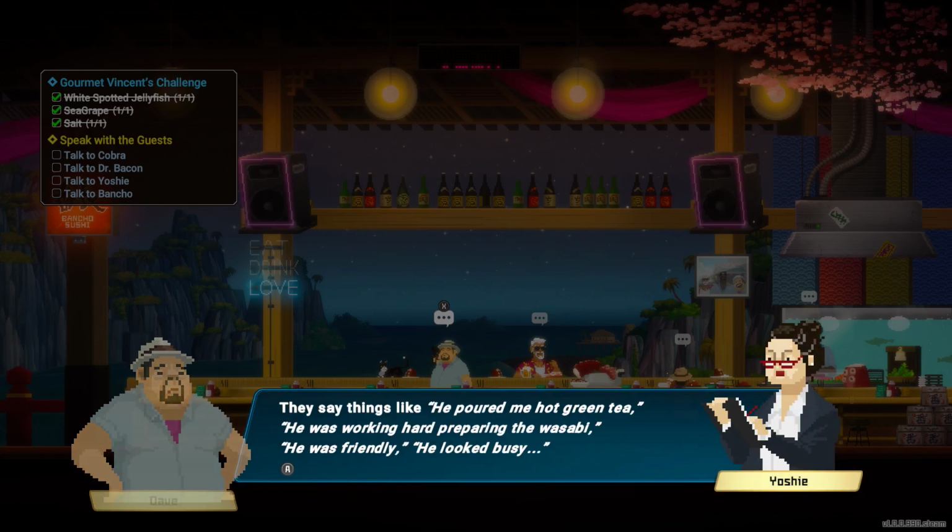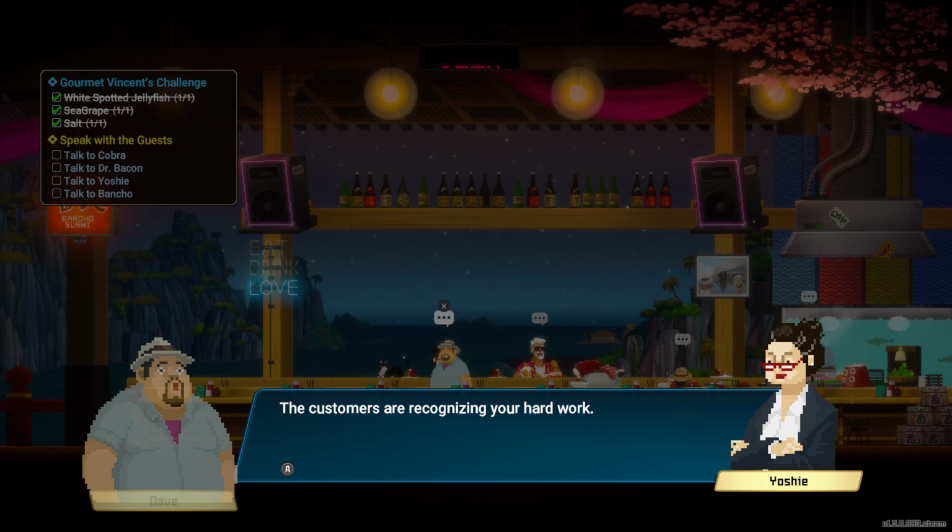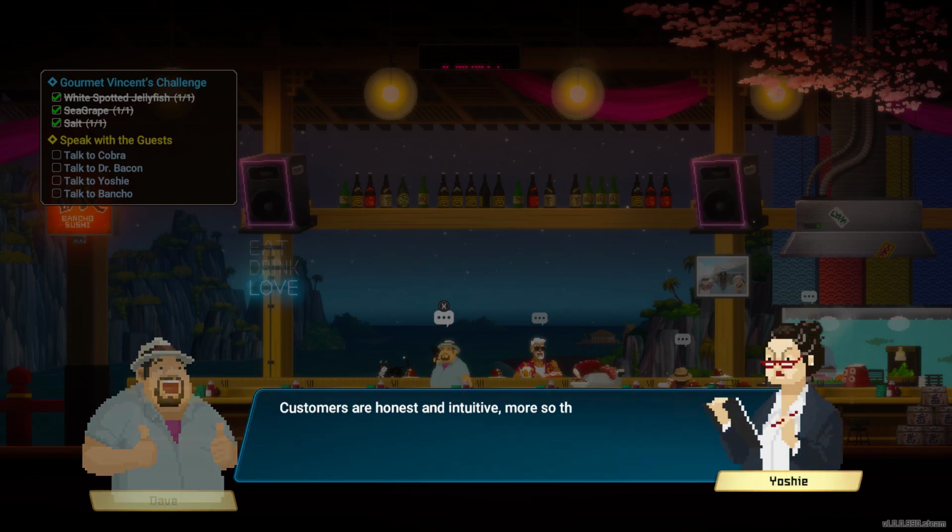They say things like, he poured me hot green tea. He was working hard preparing the wasabi. He was friendly. He looked busy. Oh? The customers are recognizing your hard work. Well, that makes me feel good. Customers are honest and intuitive, more so than you think. They know if you're sincere, kind, diligent, or skilled, and they react accordingly.